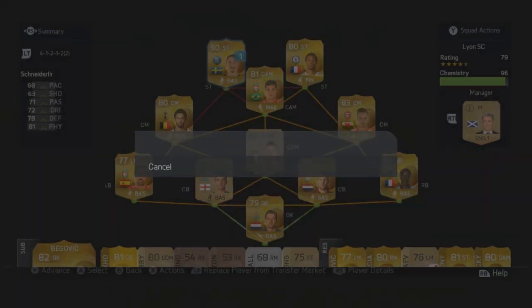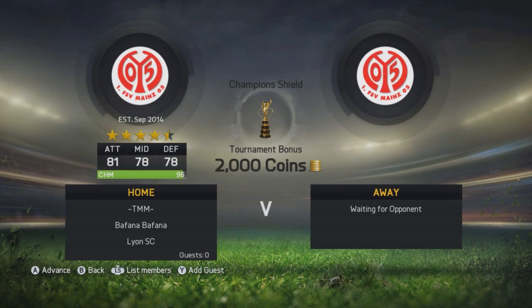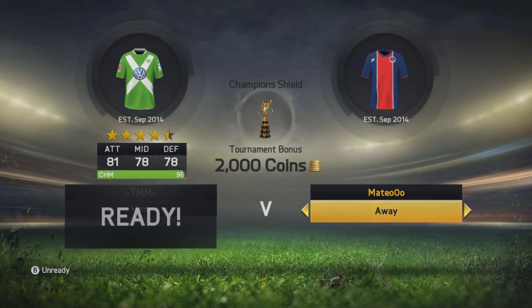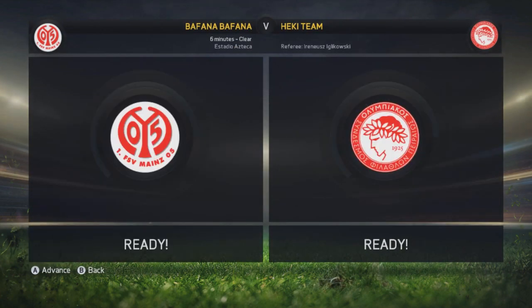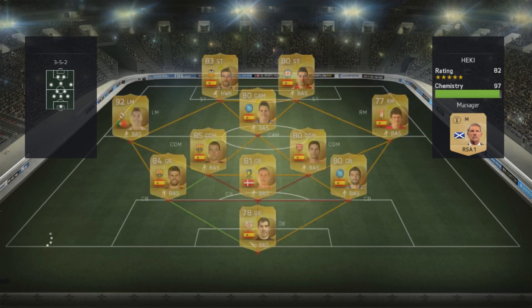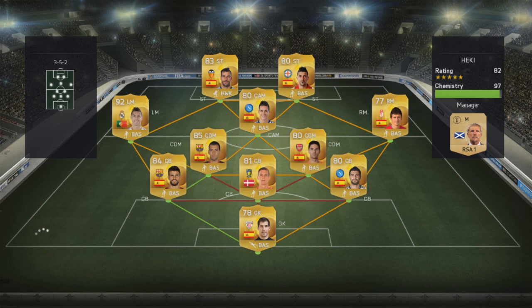This is a Gold Cup game. As you can see, it's a 2000 tournament bonus. It's one of the first tournaments available in Ultimate Team, and it's a tournament with no entry requirements at all. So as expected, I'm probably going to run into a great team here, and that's the way it turns out. I've got a team who already has Ronaldo in it in the first week of the game.